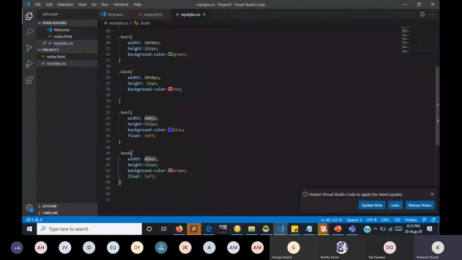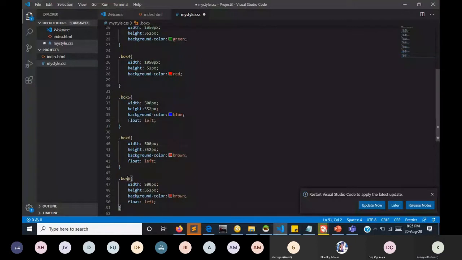By the time we get to advanced, you will understand better ways to actually do that. So we can increase the size of the boxes. I think we can do 500, 500. So we have the last box of the footer, say box 7. That is going to be like the other boxes, 1050. Let us also float it. Let's give it a separate color, say yellow.